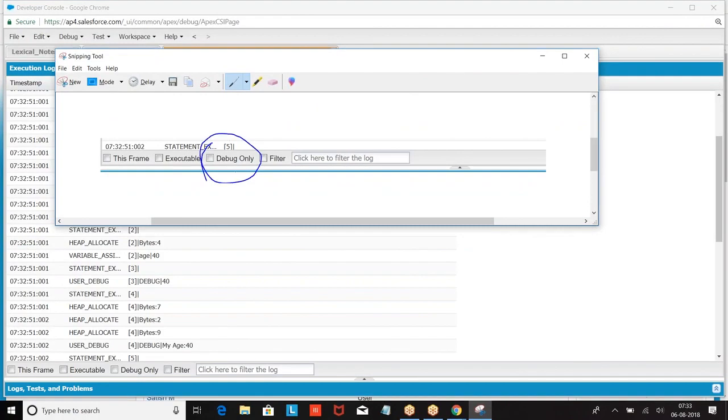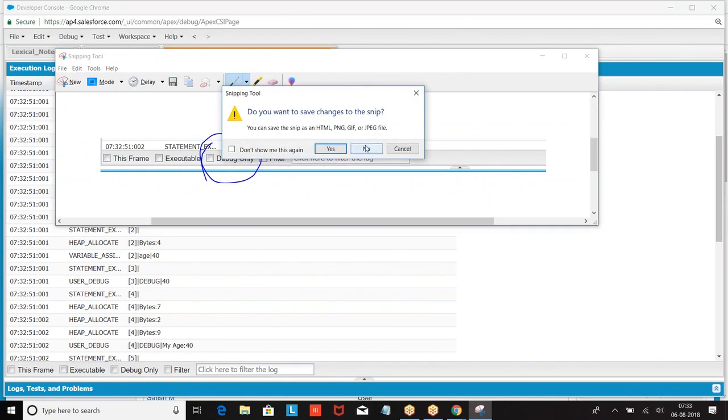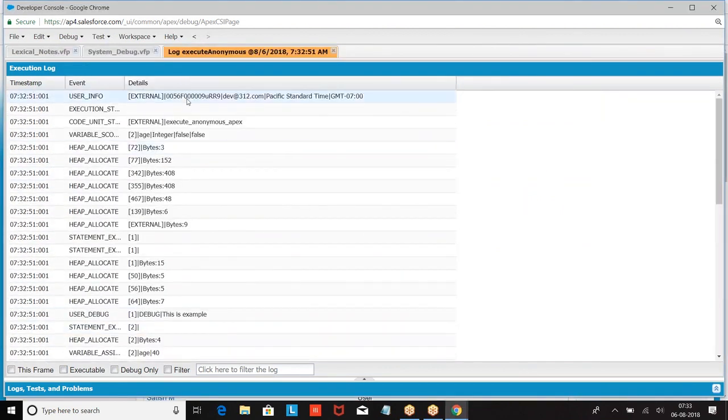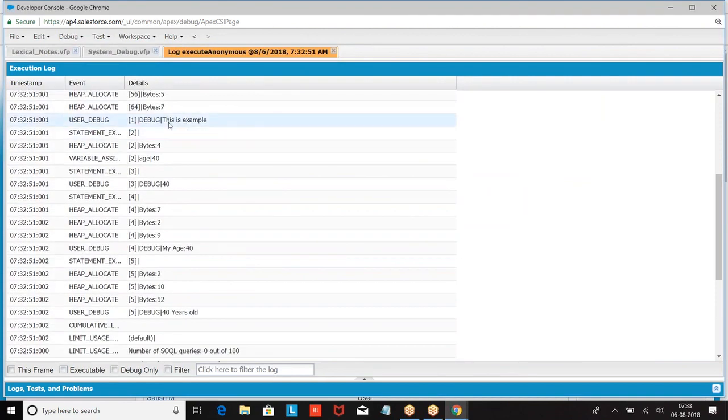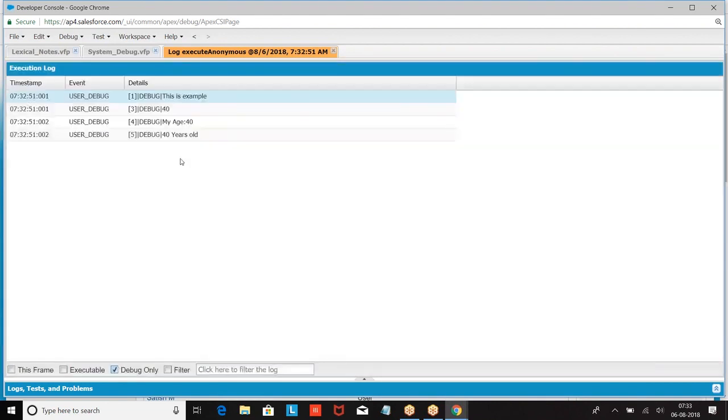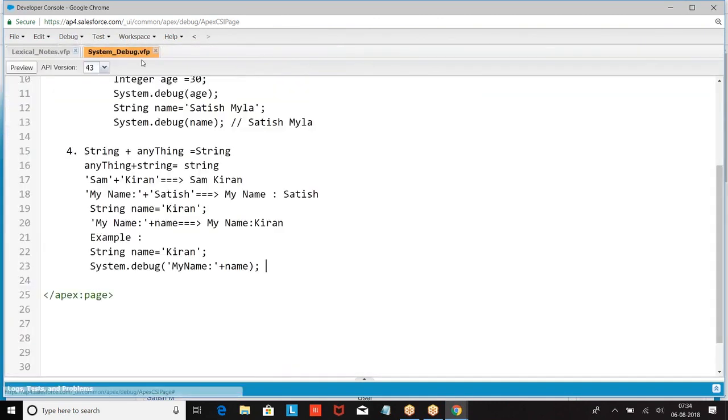You are supposed to enable this debug only so that you find only debug statements. Right now you are finding the complete log, how the statements are executed. But to find the output in this is difficult. So when I select debug only, we get the output: my age is 40, 40 years old. Right, boss?